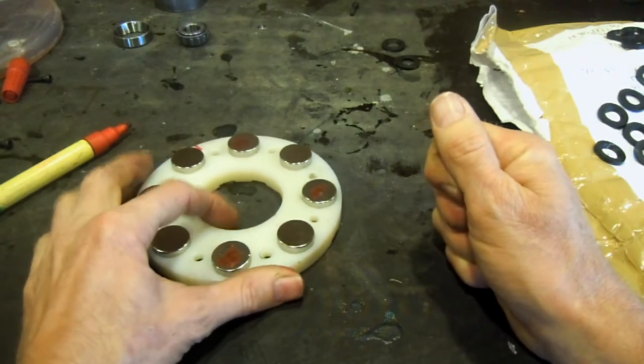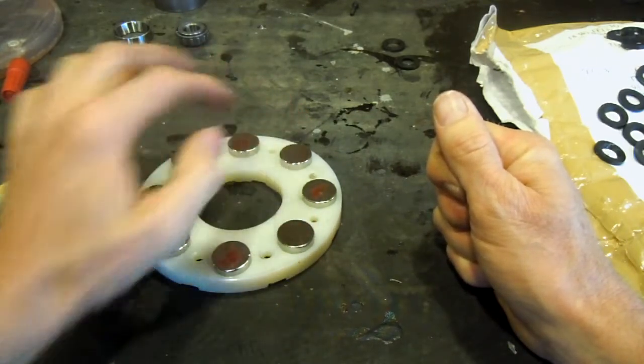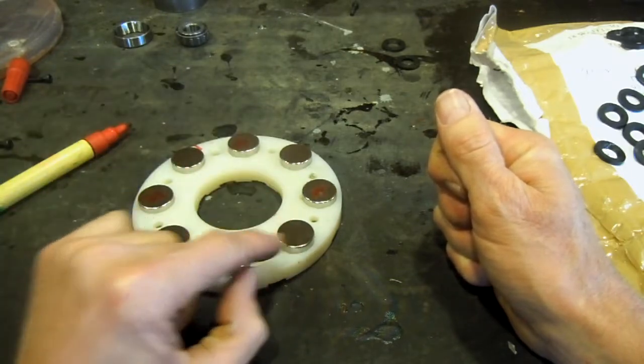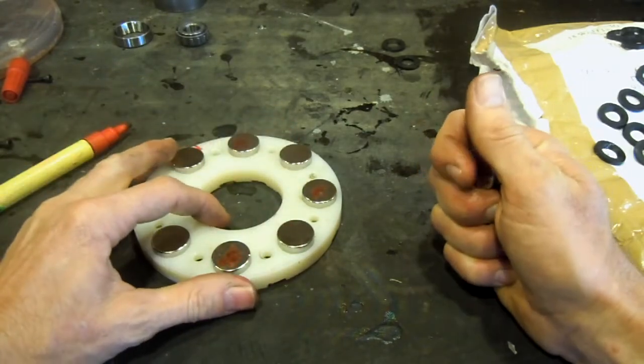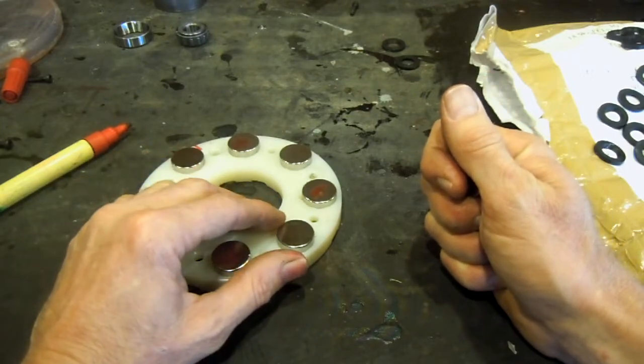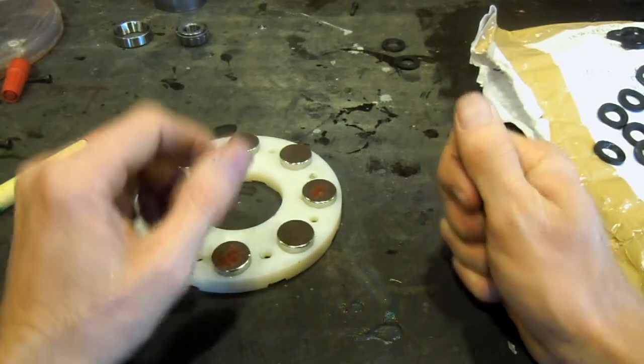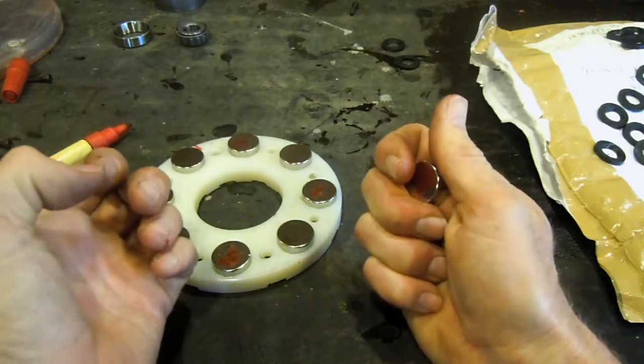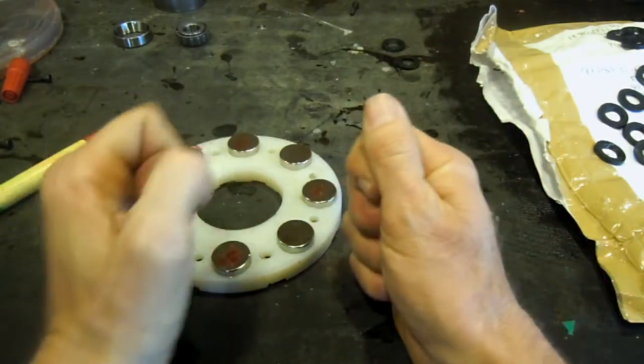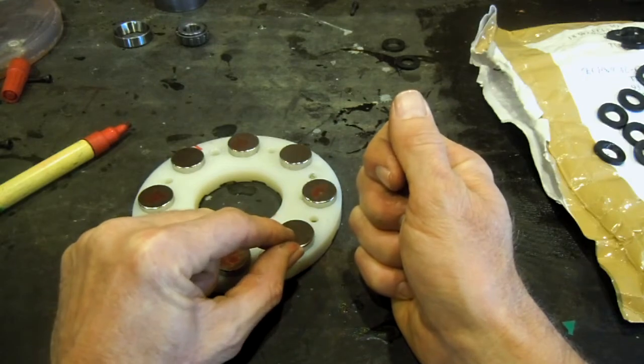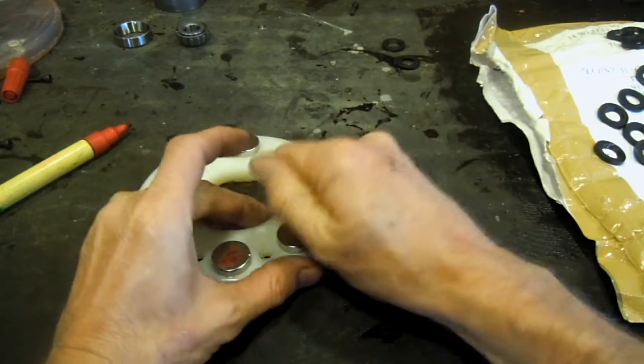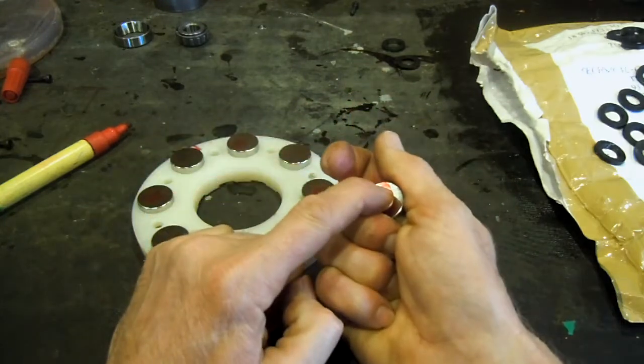What I then do is when these magnets haven't yet been inserted—so just imagine these holes from here are all still empty—then I go and I check with another magnet against this one which pole is which, because I want to now put a magnet in here which will essentially attract the side.